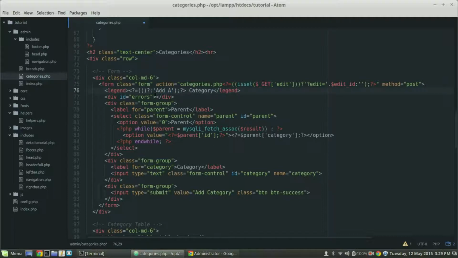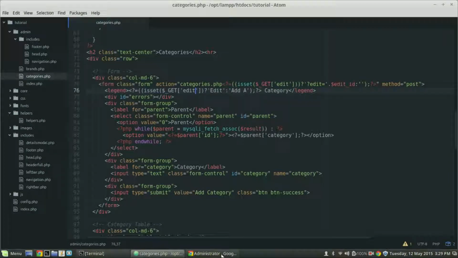By default, it's just going to say add a category, and then edit category if this returns true, and we're going to test for the same exact thing. We're going to say isset, and then $_GET, and what we're going to say inside of there is edit.